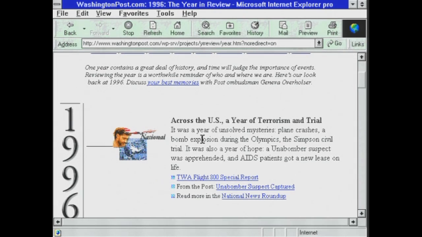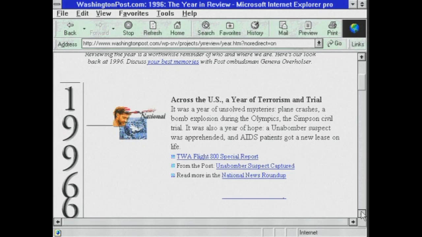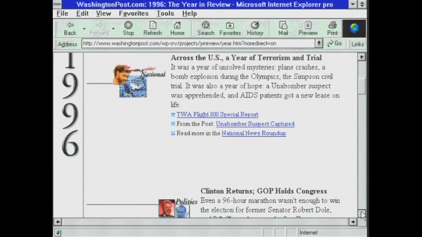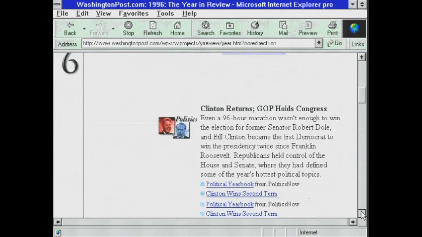Oh yeah, there was a bomb explosion at the Olympics in Atlanta that year. I remember that. And the election that year where Bill Clinton got reelected. First Democrat to win the presidency twice since Franklin Roosevelt.